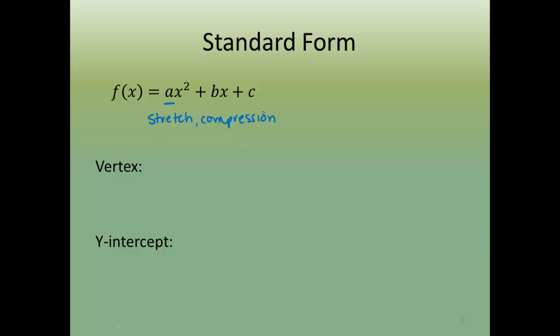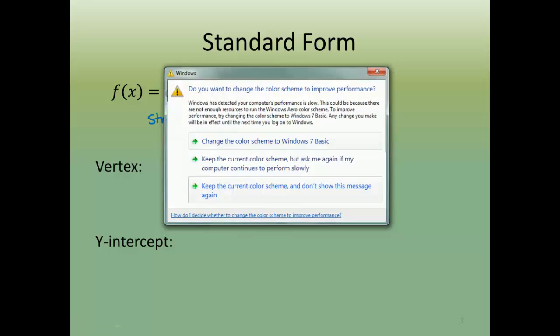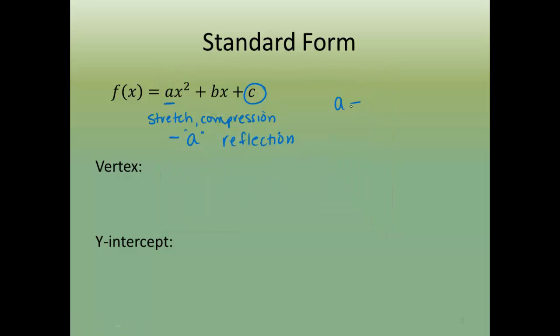If there is a negative sign, or we have the opposite of a, so if we have a negative a, then we are looking at a reflection. We have bx, which is the linear term of our quadratic, and then c, and our value c is going to come in very important for us. In just a moment I will share that with you. So what we do need to remember is that a cannot equal 0.